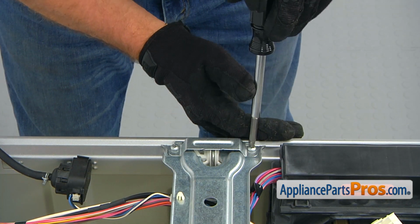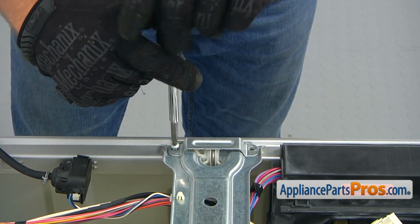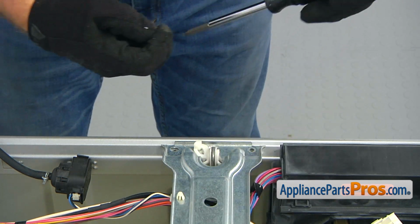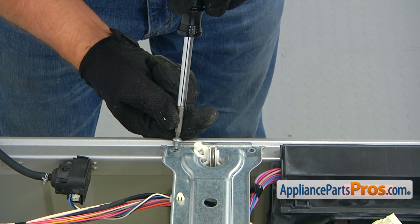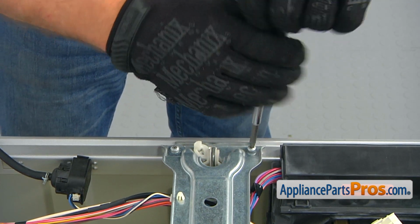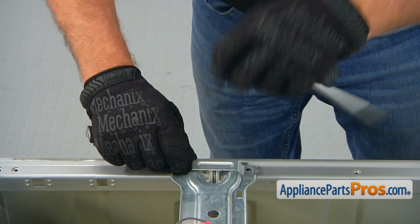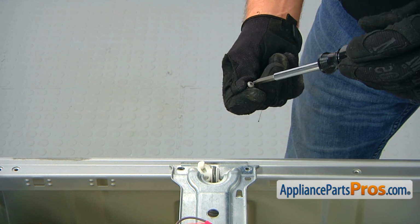Now we're going to remove these two number 2 square bit screws. We're going to take off the spring stopper. And we need to put the screws back as soon as possible, so the brace would still hold all the weight. Now I'm going to repeat it on the other side, removing the stopper and putting the screws back.